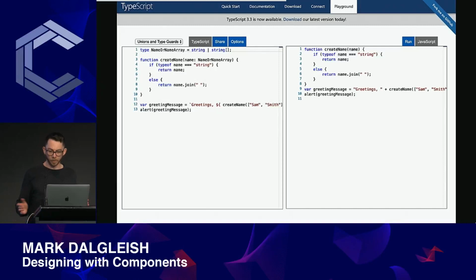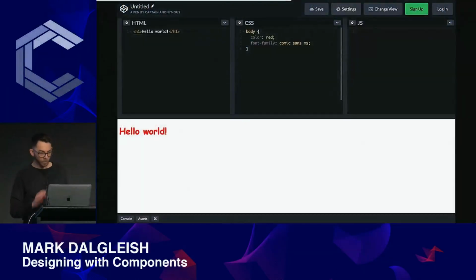TypeScript is a really great example of this, as someone who in the last year or so really got on board the TypeScript train. This tool is a great way to get people started playing around with it and starting to get a feel for what something like TypeScript can provide. So you can write TypeScript there on the left, see what it compiles to, and for a seasoned JavaScript vet, it's great to see on the other side that the code comes out basically the same, but you get really good insights into the types of the code you're writing.